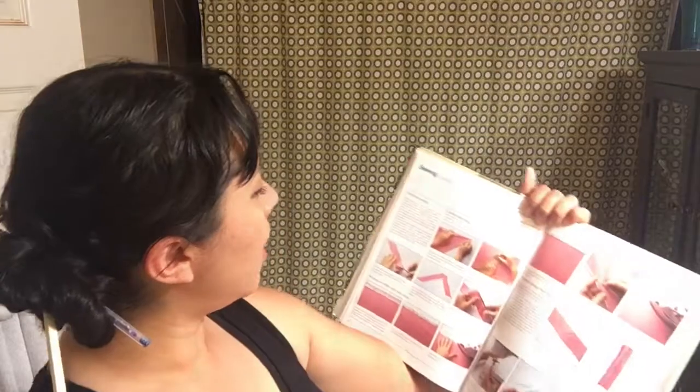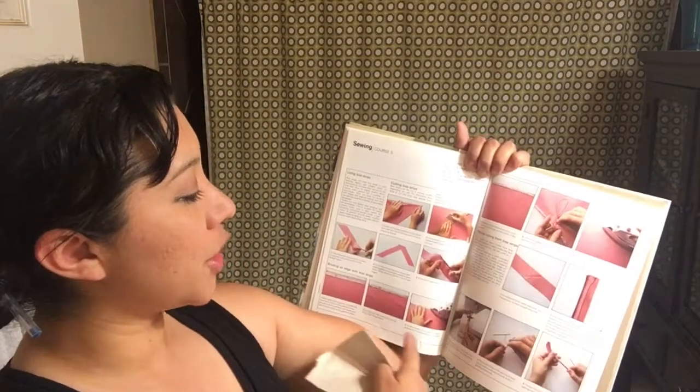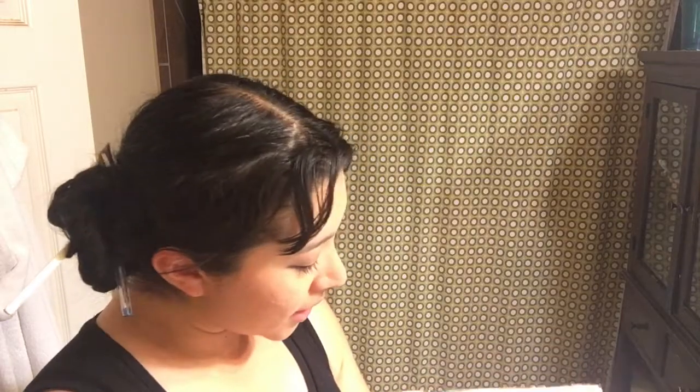It also talks about machine tension — if you're sewing something and the fabric is scrunching or bunching up because tension is a little too much, you have to ease off on that. It has a section about making your own bias strips instead of buying them. It's very helpful. It does have some sewing projects, but this book is mainly about needlework and crochet. That one section does have a lot of really good information to get started before you begin sewing.